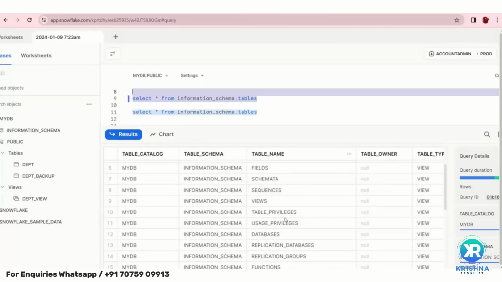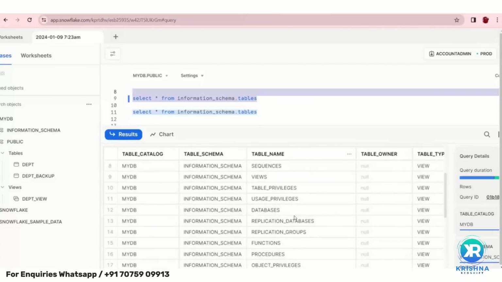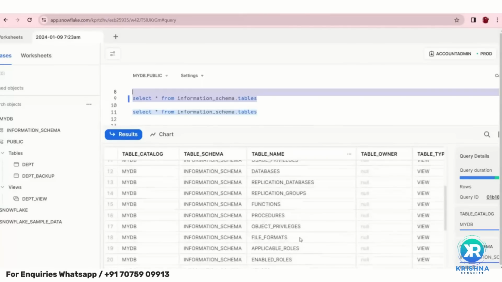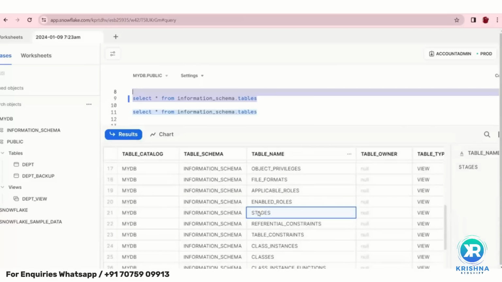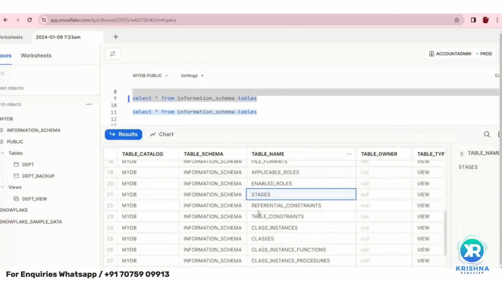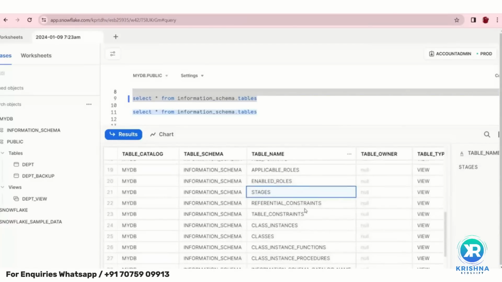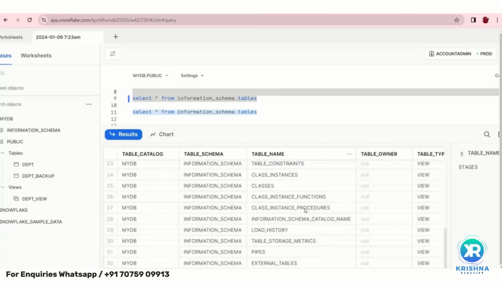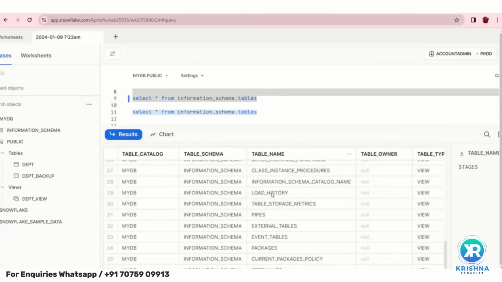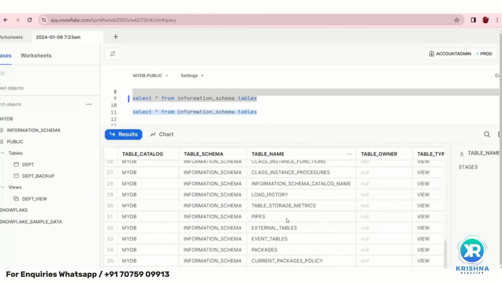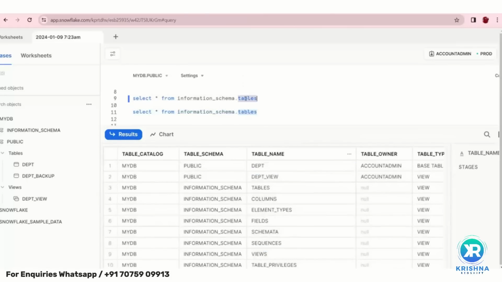So views, table privileges, usage privileges, functions, procedures, stages. This is another important one: information schema dot stages, and load history and pipes. The main one is stages.